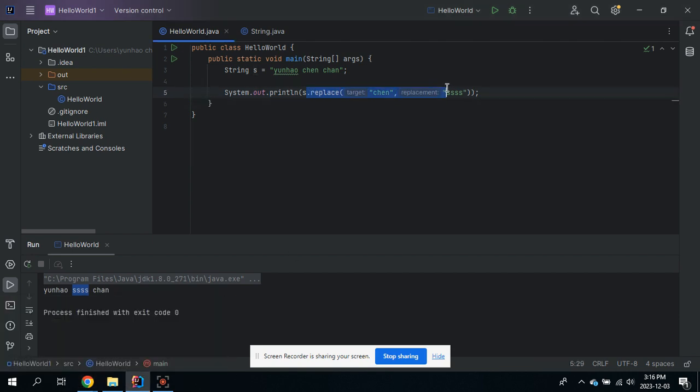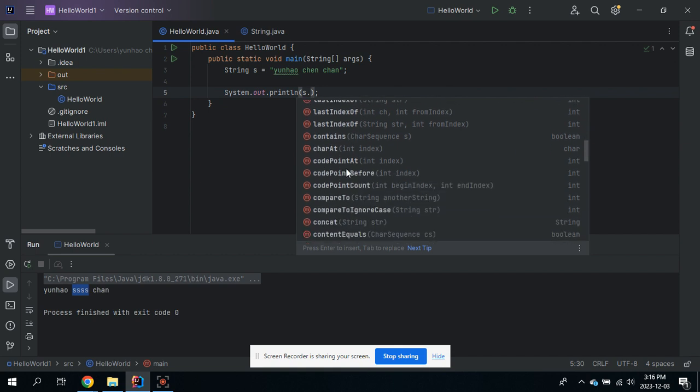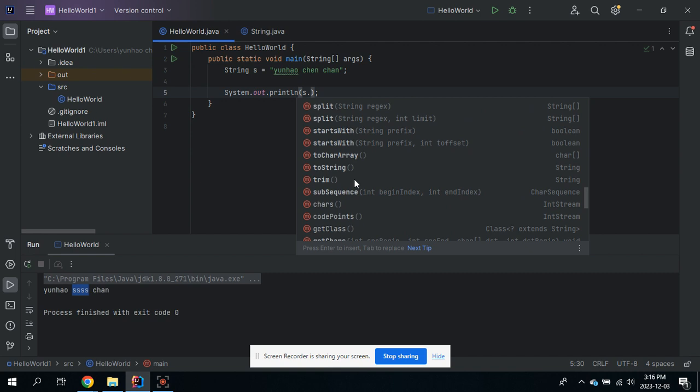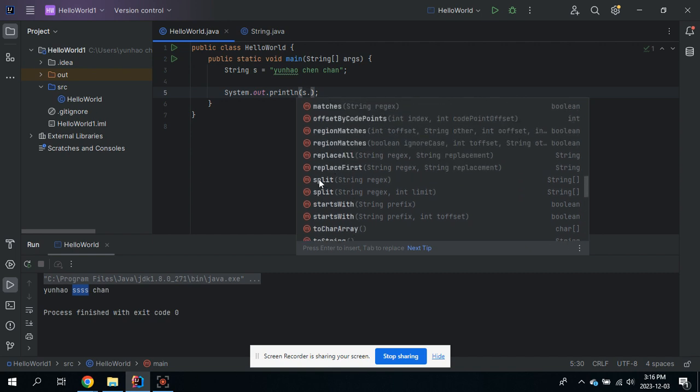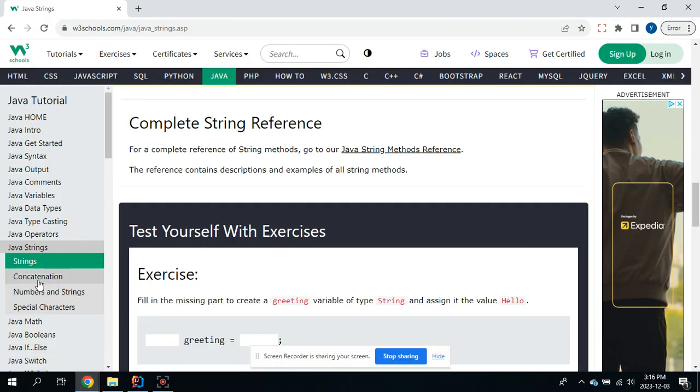So strings are super useful. We couldn't cover it all in one video, but in a future video we'll talk about them more, like split, which tokenizes by every word or by a sentence. We'll get to that in the future.